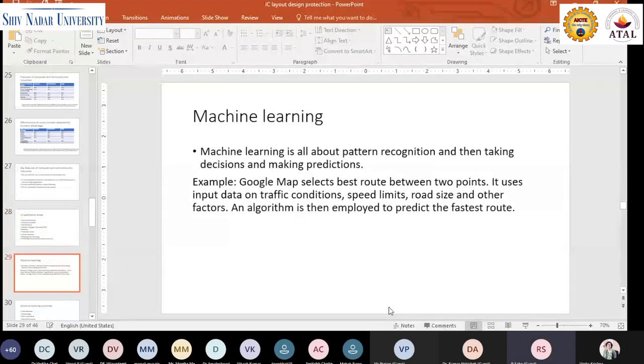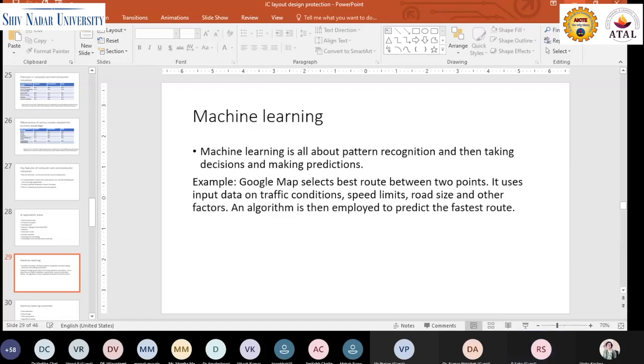Machine learning is one of the major areas. In fact, if you look at the AI area as such, the maximum number of patents which have been filed are in the area of machine learning. If you look at the Indian situation, even for machine learning, if you want to implement machine learning software, you must have the semiconductor devices and other things to really implement it. India figures nowhere as far as patents are concerned in the area of AI, whether it is machine learning, NLP, or IoT. But I was reading some literature, and we find that at least in terms of publication, India does rank somewhere in the first 10 countries when you talk about publication in the area of machine learning.